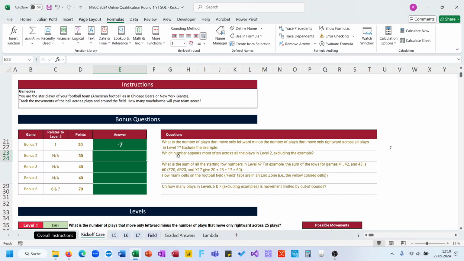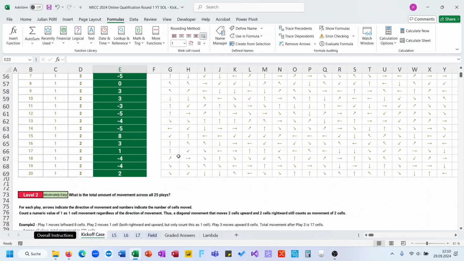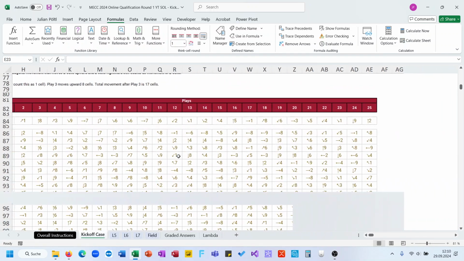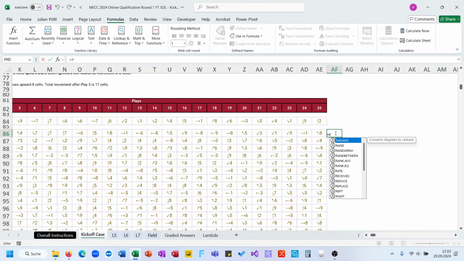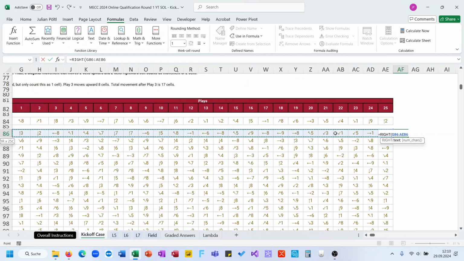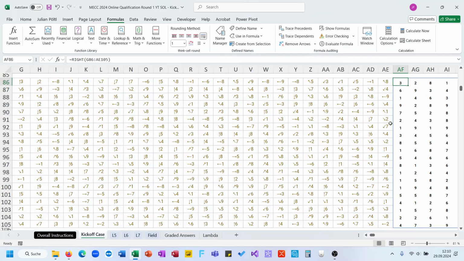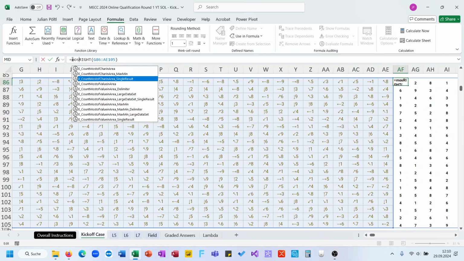-7. Which number appears most often across all the plays in level 2, excluding the example? So ugly, I know, but so I used this right, and then I think my MODE with LAMBDA.